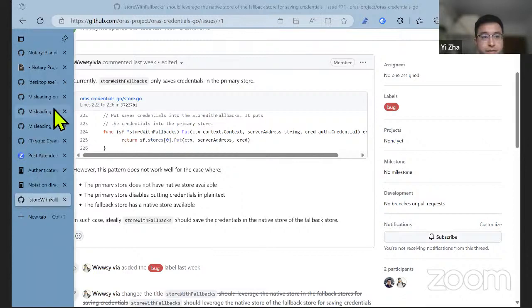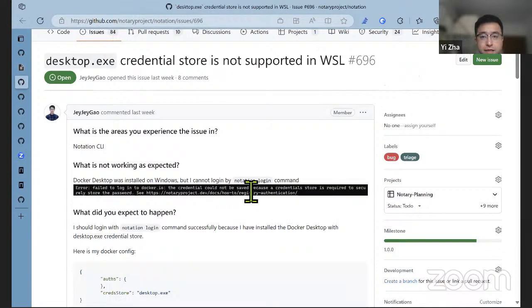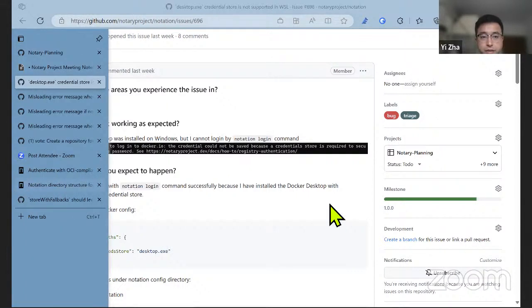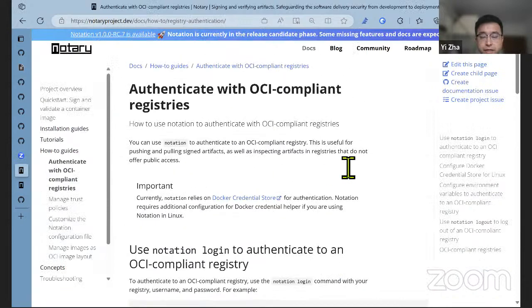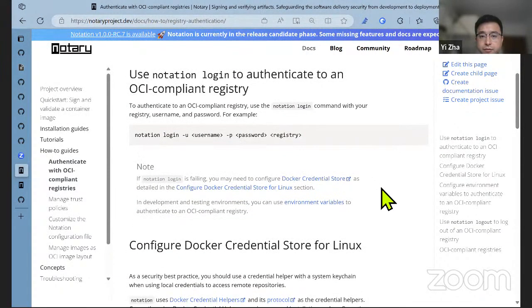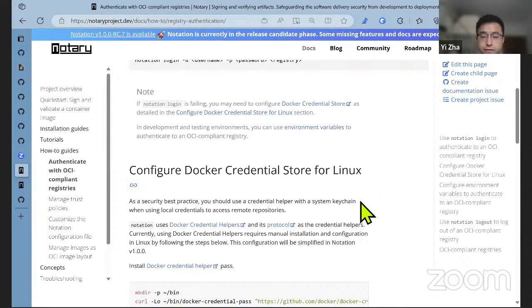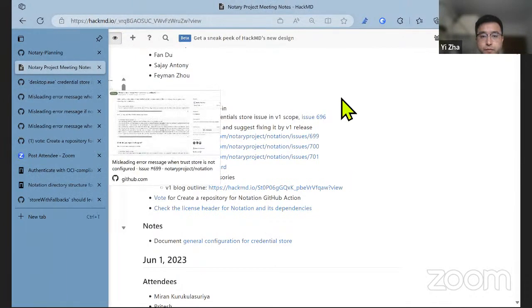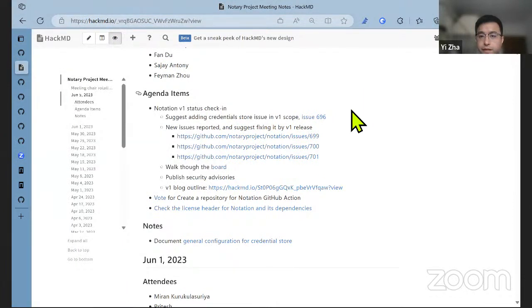I think we spent a lot of time discussing this issue. So as a summary, I think we need to fix it in V1 since it broke the previous release experience. And we also need to improve the end user documentation, like I showed here, to make it clearer that the user can have different options. The credential store is the recommended way for our users, but users do have other options. Do you agree with this? Yes, I take that as a yes.